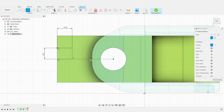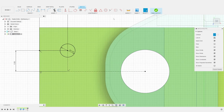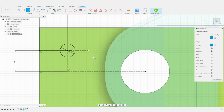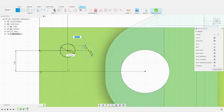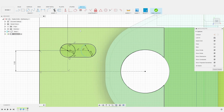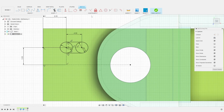We will use M3 bolts, so the opening will be 3.2 millimeters. As we did before for previous holes, we create a construction line to define the length of the opening. And we then proceed with another circle and two parallel lines to close the profile. And, once again, using tangent constraints to finish the profile. I first set the offset between the two circles to 4 mm, but then decide on a 2 mm gap.